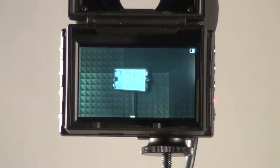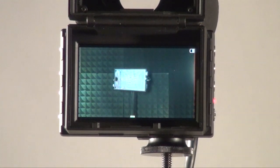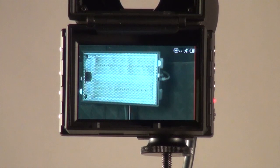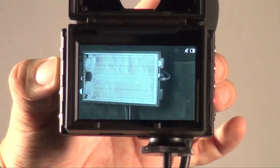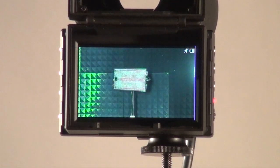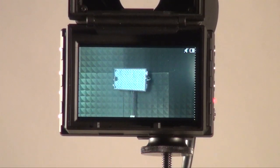One side of the buttons is the quick key. For example, you can enable peaking — when the subject appears in red, it means it is in focus. You can also zoom in and use peaking at the same time for more precise focus. Additionally, you can switch to false color — you'll see the colors changing on screen. You can also use zebra to get a correct exposure.